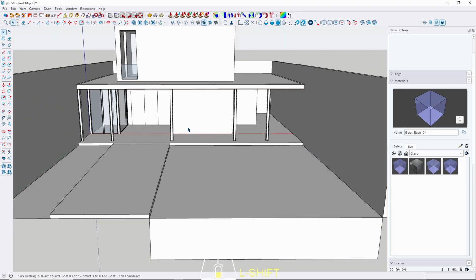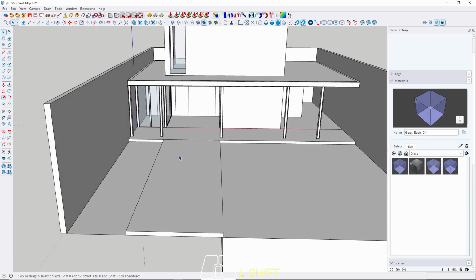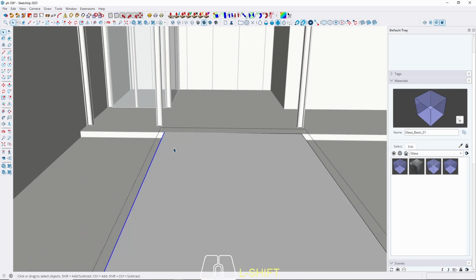Next we have this path. So let's make a kind of decoration.